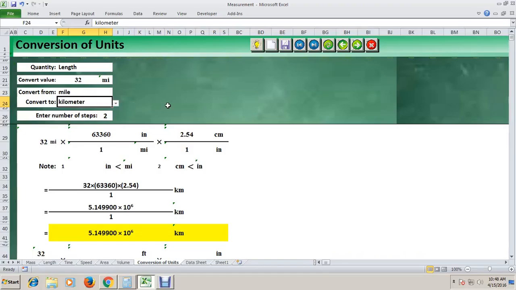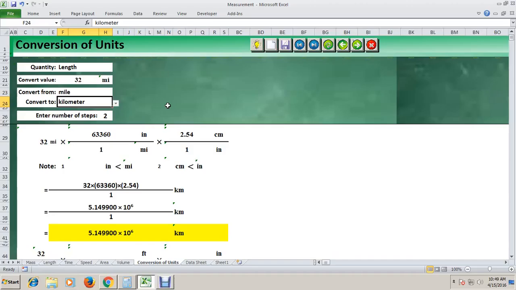So first, since I am the one presenting the example, I will be the one specifying the number of steps. For example, I'll be converting first miles to feet. That's one step. Feet to the number of inches. That's step number two. Next is converting the number of inches to the number of centimeters. So that is 3 steps already.